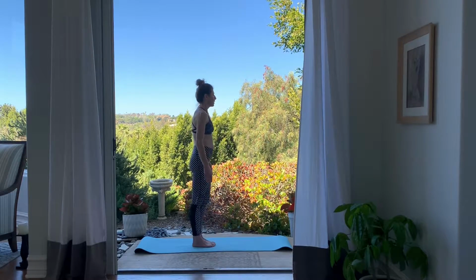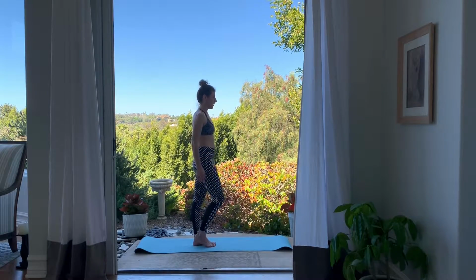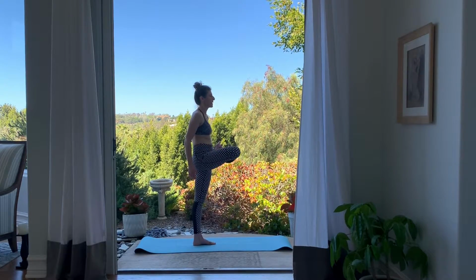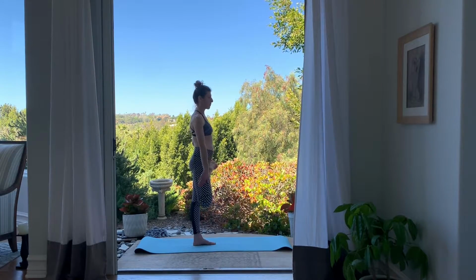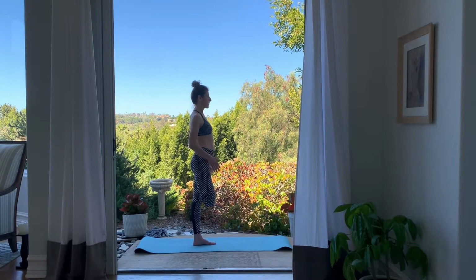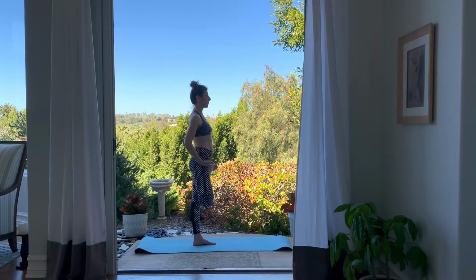Tree. Let's start with the side view. Tree is a hip opener. You're going to work as best you can, left leg locked, to bring the heel up as high as you can, and straight away start to gently push the right knee down and back without sticking the butt back. So the spine stays straight, shoulders over hips. We're going to gently open up the right hip by pressing right knee down and back.